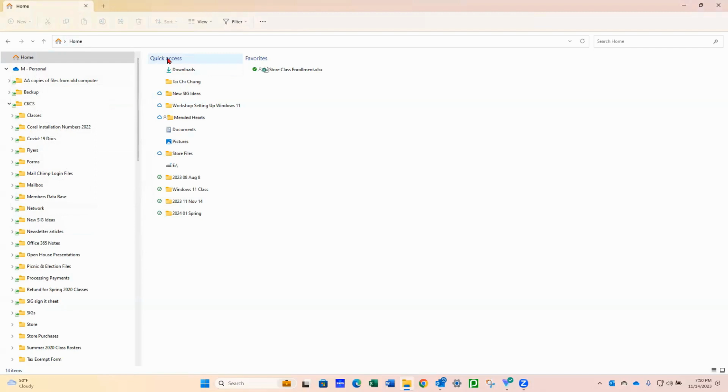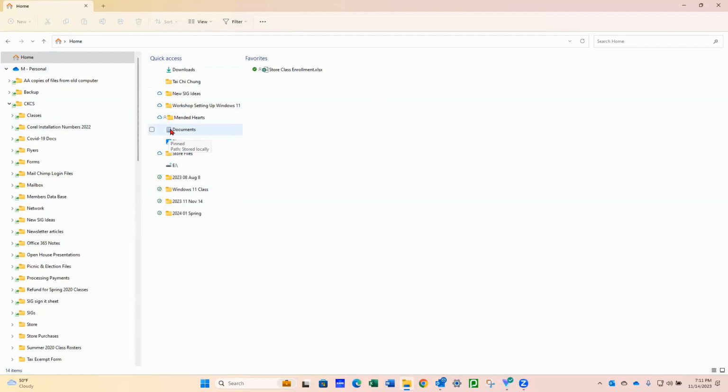And like I said, they're changing the name of it. Sometime down the road, we probably won't see the word Quick Access anymore. We'll just see Home. And I'll show you on Windows 10 after I've done this. What if I wanted to open the Documents folder to begin with?